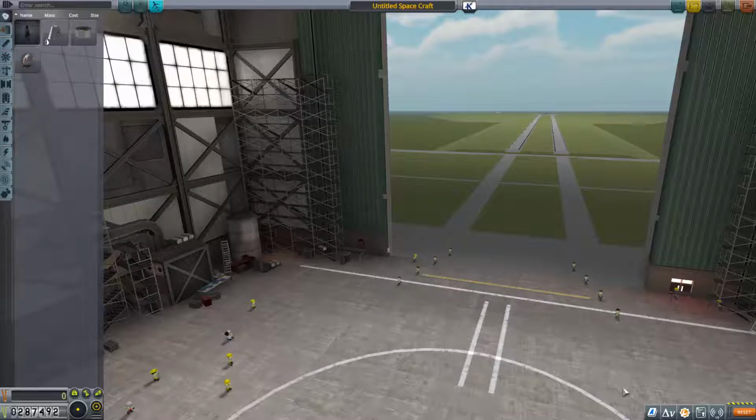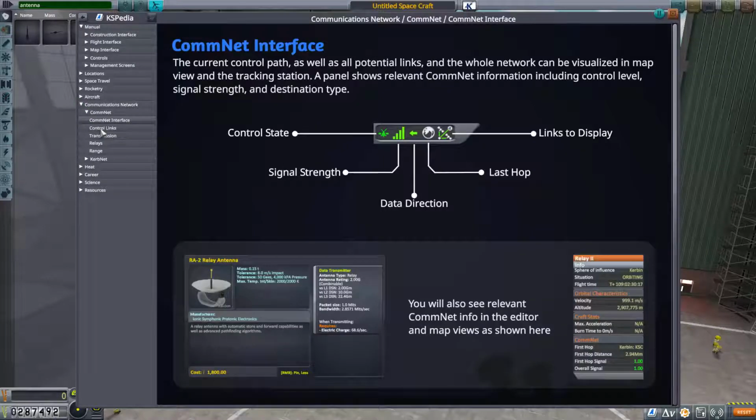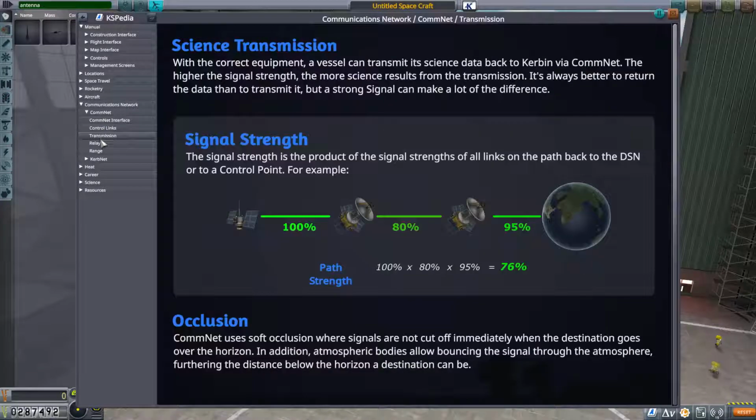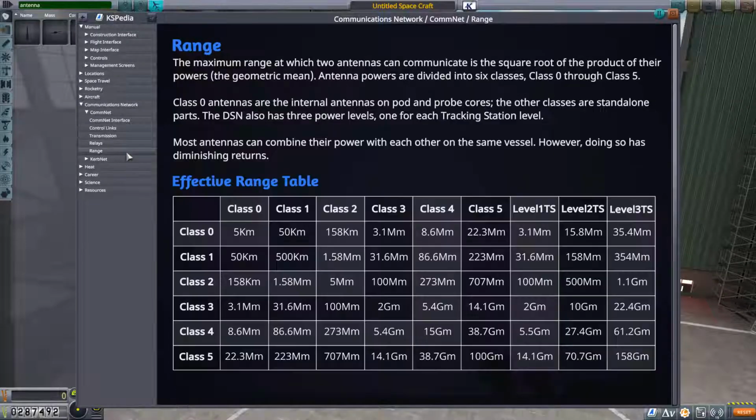So let's see here. Will this give me any information? Antenna. Yes, these. No, not there. Construction, flight interfaces, location, rocketry, aircraft, communication, CommNet. Path strength. Signal strength is the product of the signals of all lengths on the path. Okay. So, relays. Sometimes you're unable to get... Okay. Something in the way. Relay antennas allow. So do I need a special antenna for that?